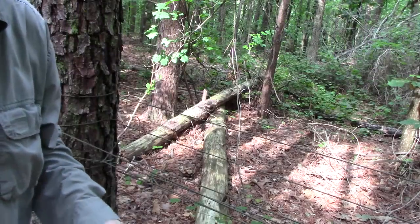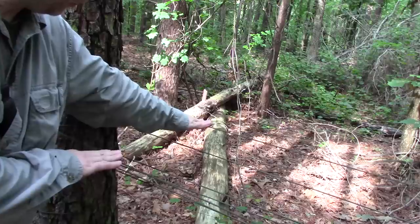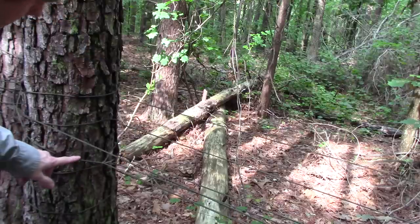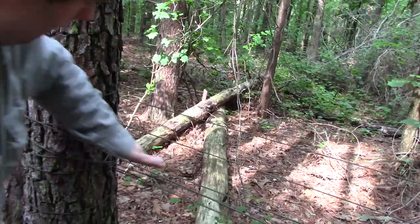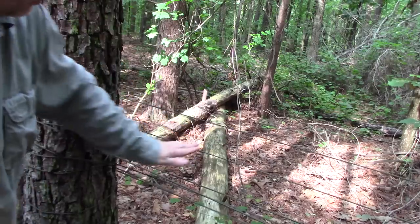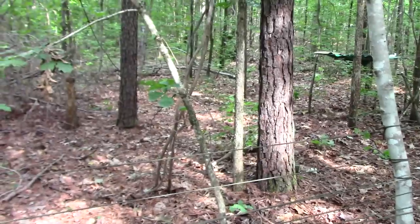Now I have no idea if this is showing up on camera or not, but as you can see, there's paracord here. And as I have weaved the successive layers of paracord, I've gone down where I have a nice scoop right in here. Now all I've got is runners going this way. Let's go up here and show you this.